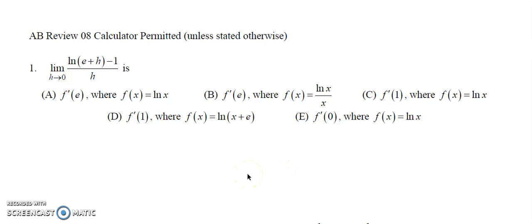Okay, so recap a lot of this. Limit as h goes to 0 of this. So what is this? Now notice you're actually not finding the limit. What are you doing? You're trying to see what this is. Notice this is the natural log of something, e, minus 1. Well, e plus h. Well, that means that would be the natural log of x at e.